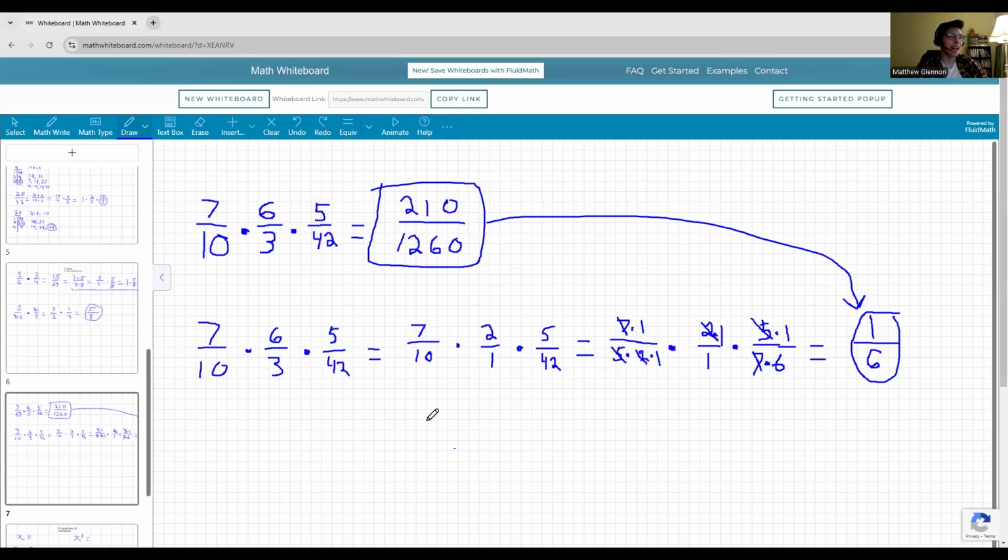And with that said, that's all there really is to cross cancellation. It's just an extension of simplification, just saying that you could simplify diagonally as well as vertically. The only thing that you can't do is simplifying, I guess, horizontally. So it's not like if there's two factors in the numerators that are shared, you can just factor those out. Those ones you would just have to stack on top of each other.